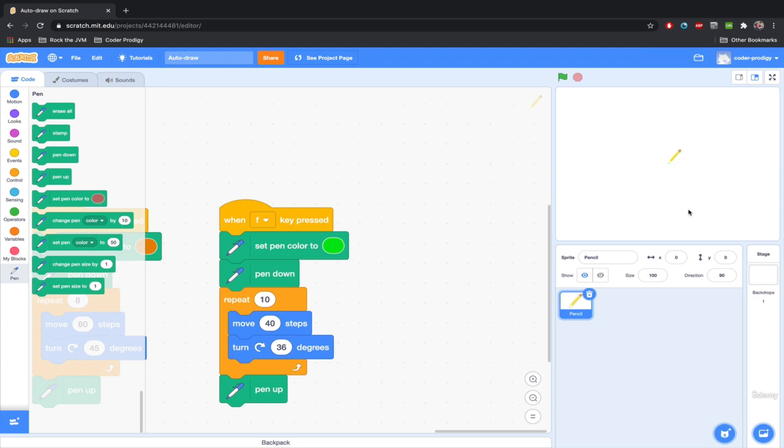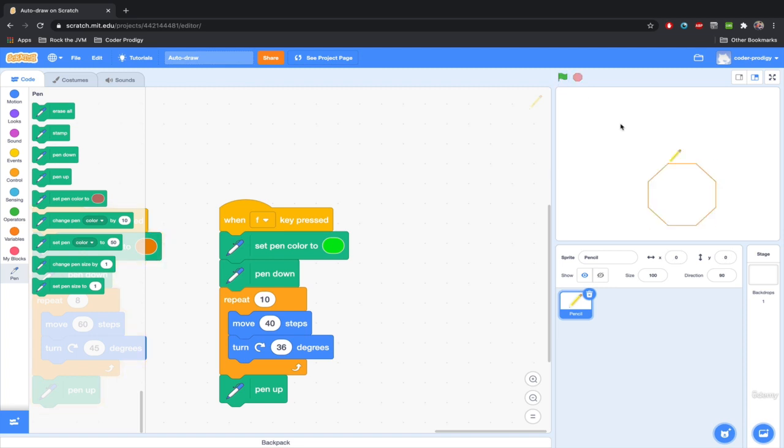Now I'm going to clear the canvas again, and I want you to notice something that's particularly interesting. Let me hit the flag again, and let me hit the B key to draw a triangle. Take a look at this shape, all right? This is pretty sharp. If I hit the flag and then I hit the A key, which draws the square, it is not as sharp as a triangle. If I hit the flag again and I hit C, the pentagon is a little bit less sharp than a square. If I hit the flag again and I hit D, we now have a hexagon.